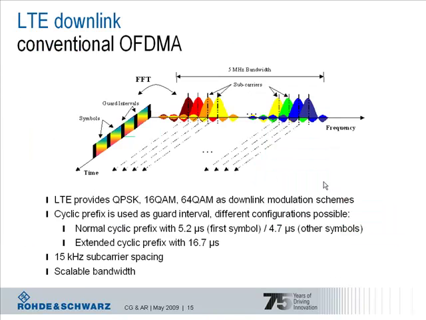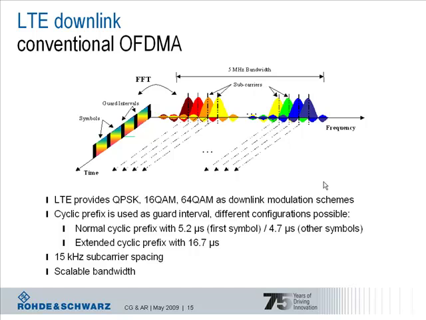So LTE uses a conventional OFDMA scheme. The picture shows an example for 5 MHz bandwidth, but of course you could also extend it to the other bandwidth values and scale it accordingly. You see here the representation of the signal in the time and in the frequency domain. In the frequency domain, you see the subcarriers represented. In LTE they have a constant spacing of 15 kHz for the regular configuration of the signal. And as we have seen, you can now transmit and independently modulate on each of the subcarriers.